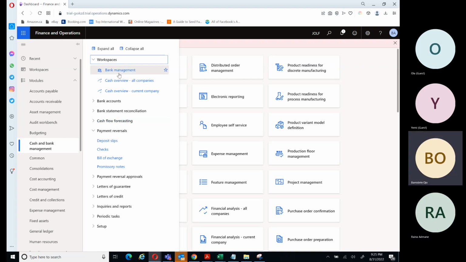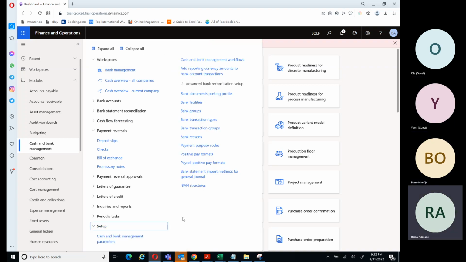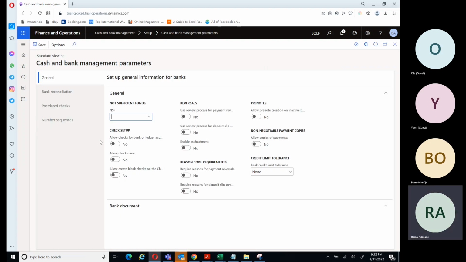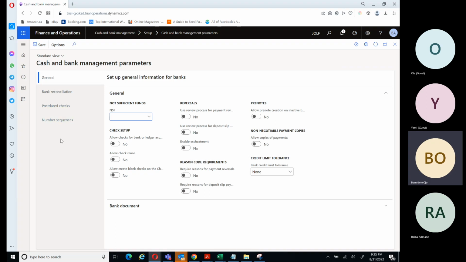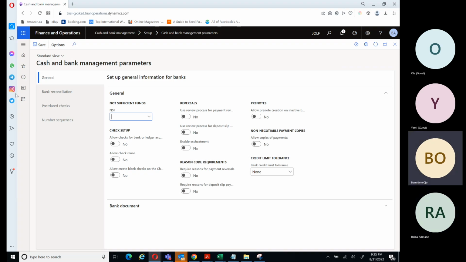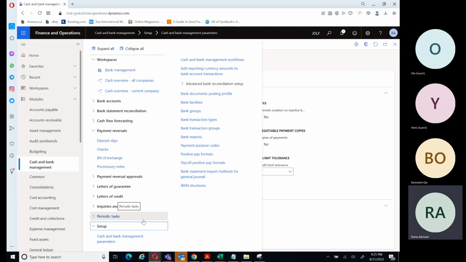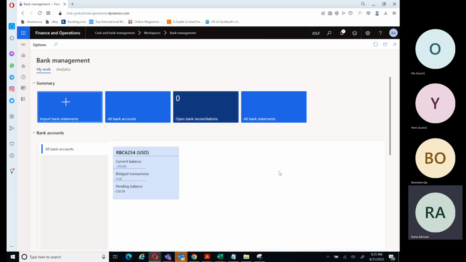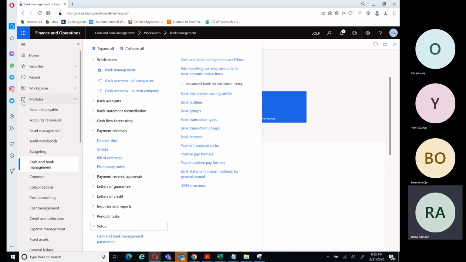Okay, bank management setup, cash and bank parameters. No, sorry. What am I doing here? It's bank management. Bank account.